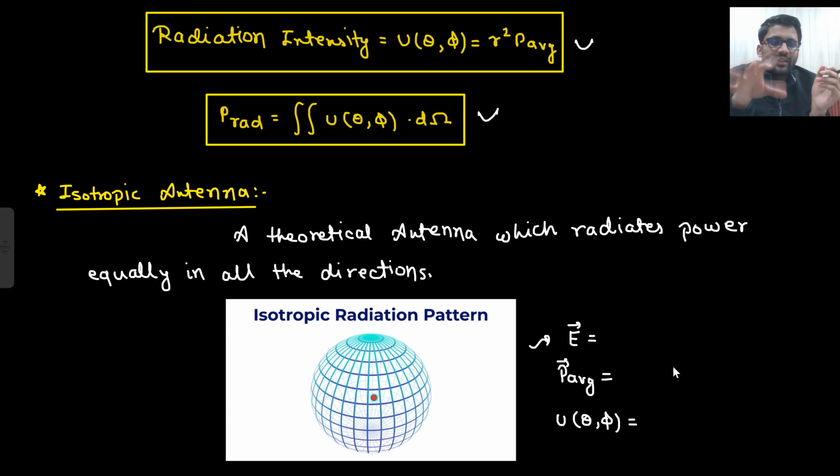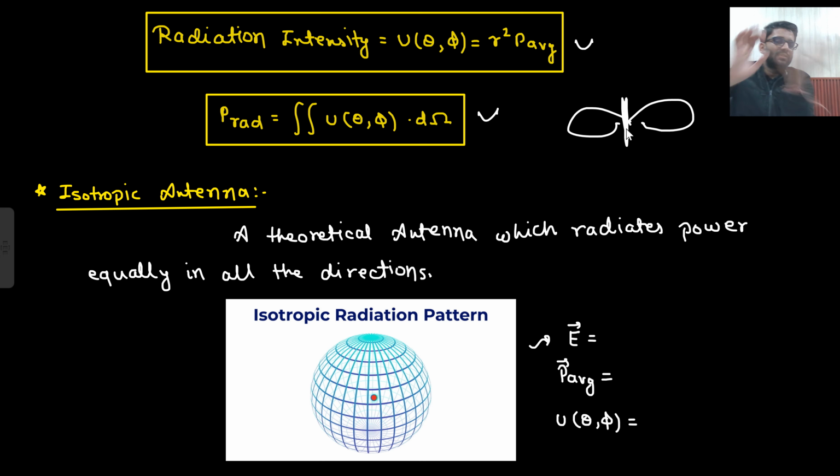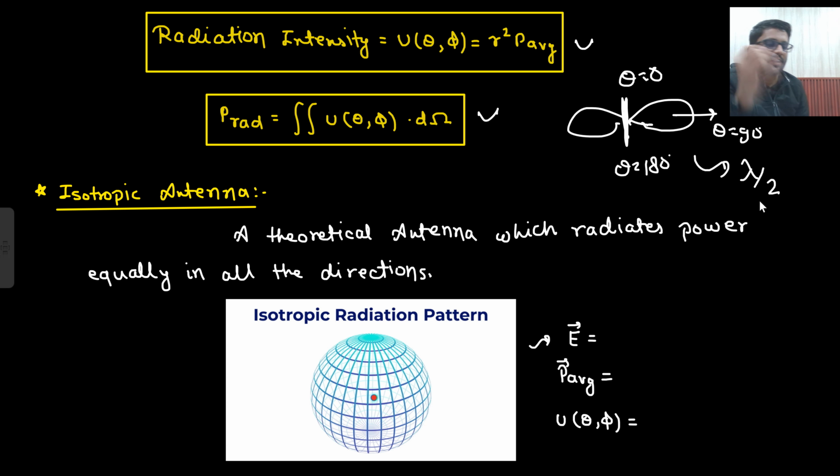Now there is a hypothetical antenna that is known as the isotropic antenna. When we studied the Hertzian dipole, we made its radiation pattern, right? So it was like this, and in a circular manner it will keep on moving. The radiation pattern was saying that at theta equals 90 degrees you will get the maximum radiation, and at theta equals 0 degrees and theta equals 180 degrees there is no radiation. It was the same for the lambda by 2 dipole, the half wave dipole, as well. And as far as I remember, it was the same for the full wave dipole as well. So we were getting this kind of pattern.